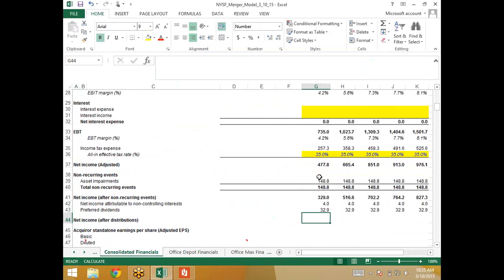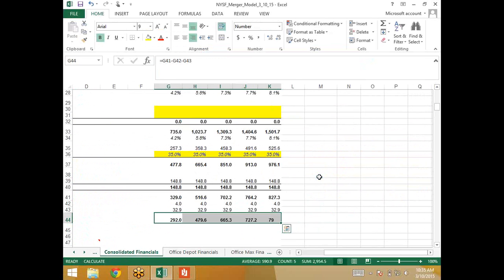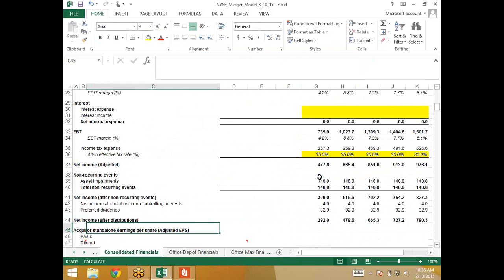But this is a little bit larger than the 4, so it does have a little bit more of a consideration to it. These are the little nuances that you need to consider that make the real case a little bit different than just a template. Right? So net income after the distributions is net income minus 4 minus 32. So this is what we're kind of dealing with here.